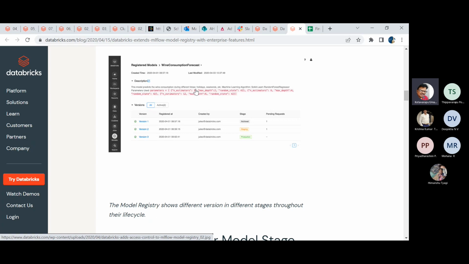So number of estimators, three, I am estimating, depth of the tree, random state. And one point here, friends, is about seed values and random state. What it does is, assume that we are having a challenge, like I'm using random forest and Himanshu is using naive Bayes, and Krishna is using some decision tree, and all three members are working on the same problem. We have some input data and we are trying to implement some model, but the only difference is I am using random forest, Himanshu is using naive Bayes, and Krishna is using decision tree.